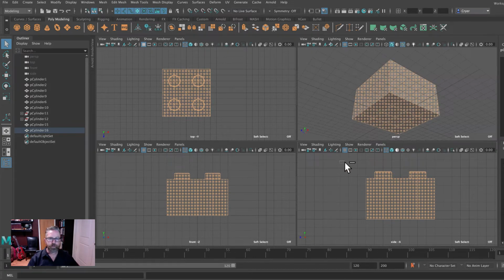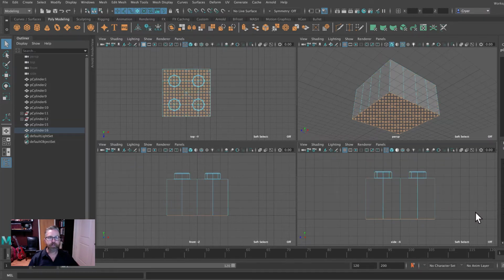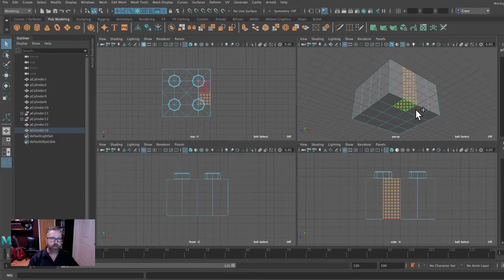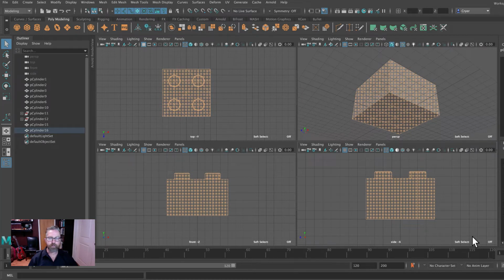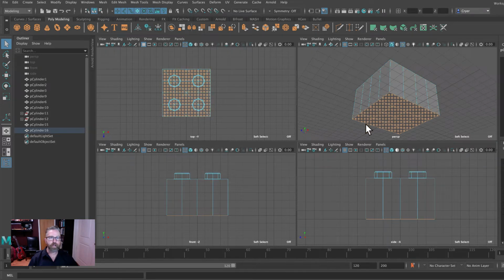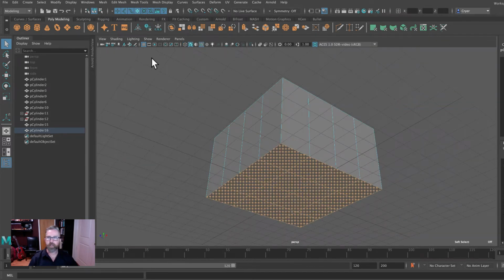We'll hold down the Control key to make a negative selection, so that deselected all of those faces and left us with the bottom, right? So that's just a little bit more efficient than holding the Shift key and going all the way around. Just to review, we selected all of the faces, held down the Control key, drew that bounding box, and we're now left with the faces we wanted to select.